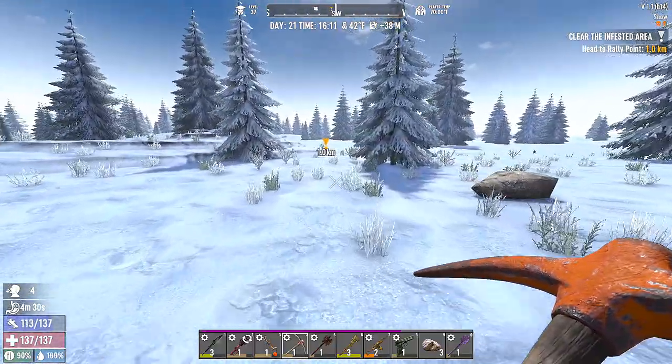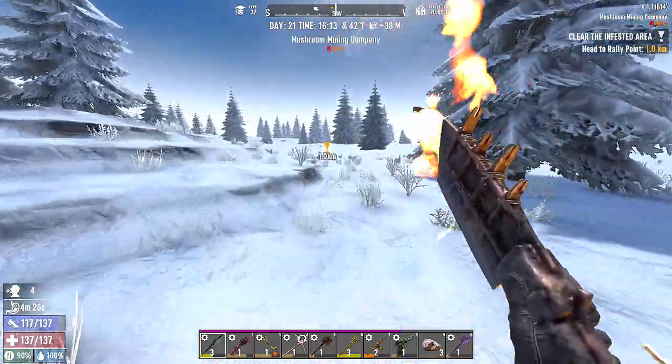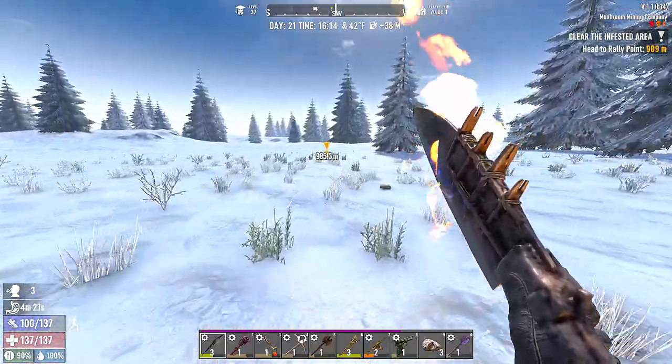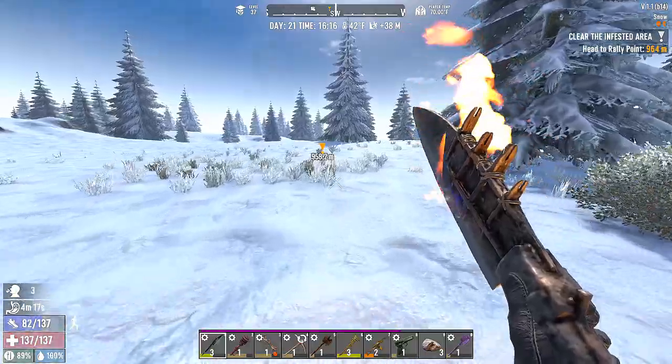Our mini bike is over a kilometer away. That's not our mini bike. That's the job. Mini bike is this direction, so let's head over and pick it up. I can't believe that. Well, I mean, I guess I can.